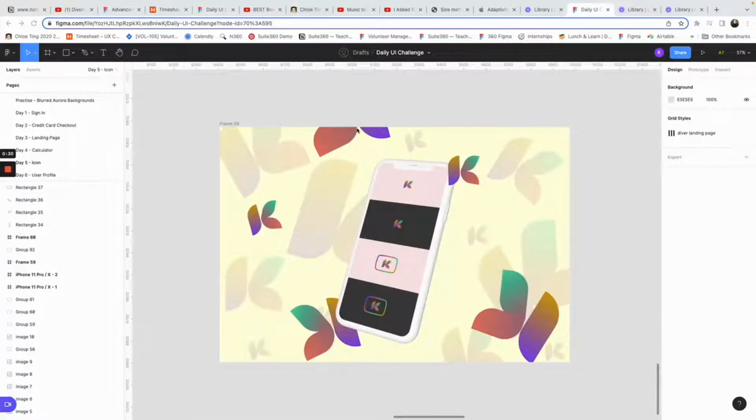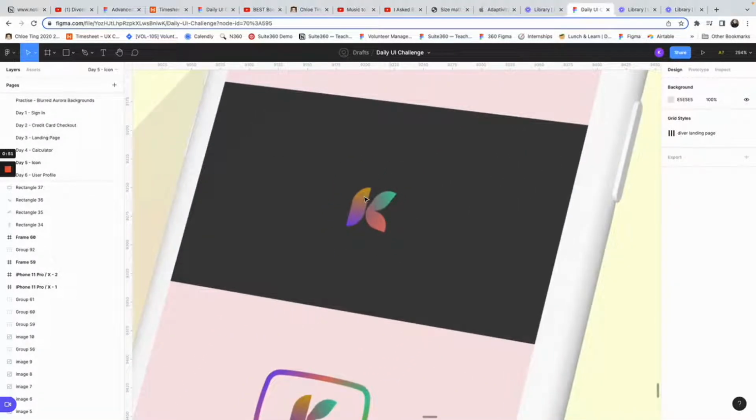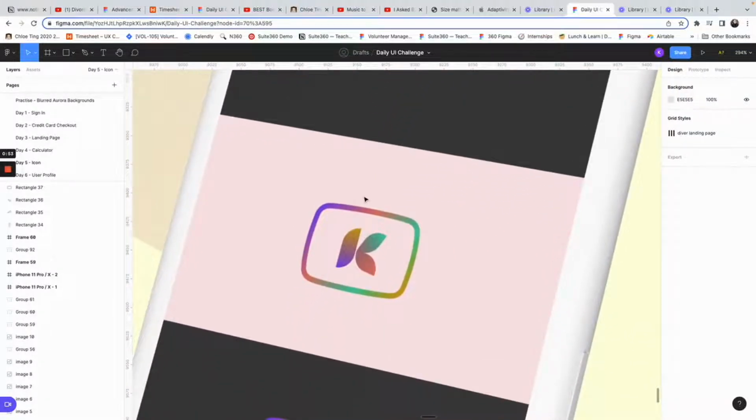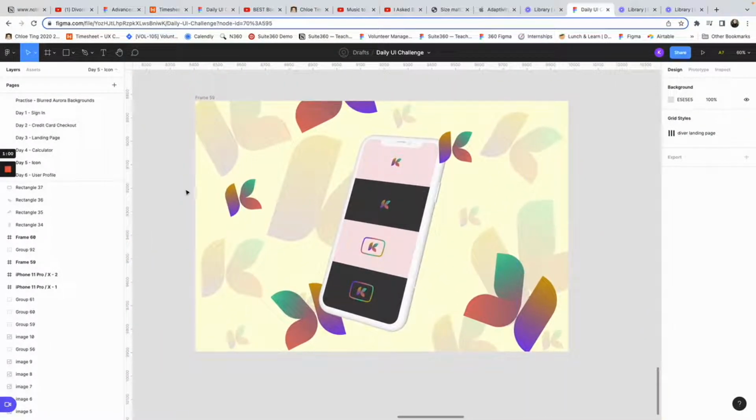So my banner looks like this. It is a bunch of K-looking elements that kind of look a bit like flowers or butterflies. And I also put them into a screen just for Dribbble to show what the icon looks like. Here it is just simple with no borders. And then here it is with my kind of YouTube inspired TV outline. So yeah, this is it. And I'm going to go over quickly how I made this.